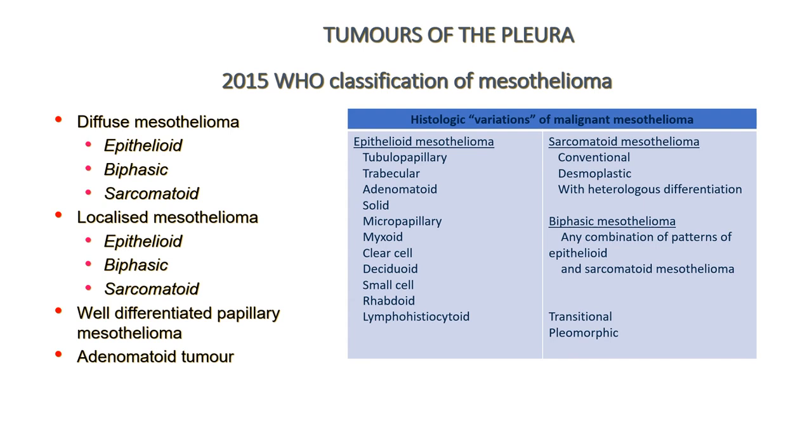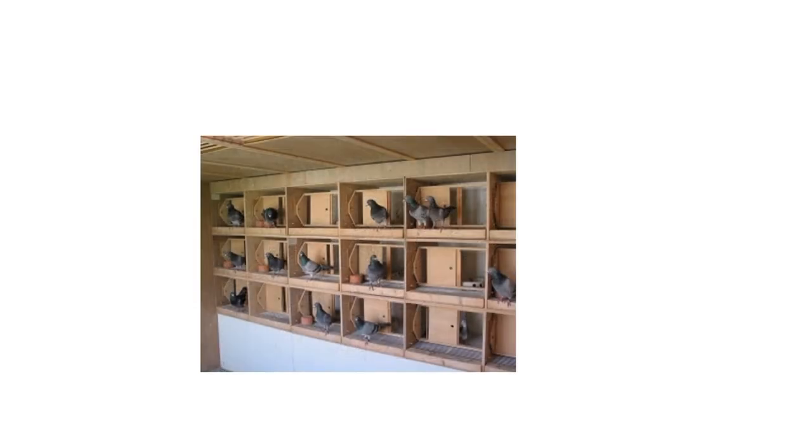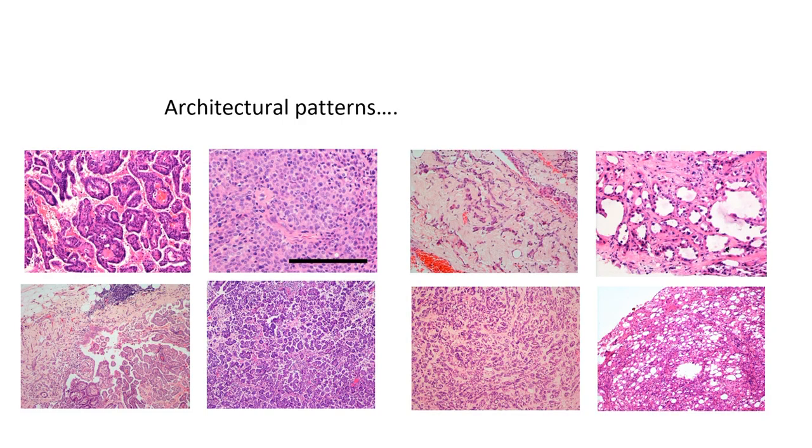There was also quite a lot of discussion of the variations with different prognostic significances, and the aim between 2015 and 2021 was to take this rather haphazard distribution of various morphologies, cytologies, and stromal changes and make them more structured. So they were divided into architectural, and this also highlights the problems in differential diagnosis and the difficulties for pathologists, because mesothelioma can show a variety of epithelioid morphologies.